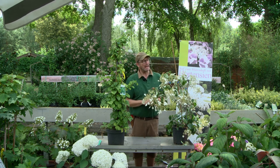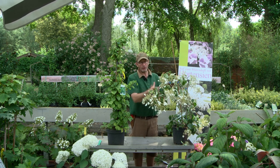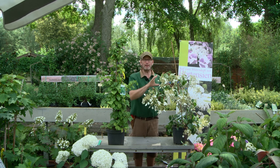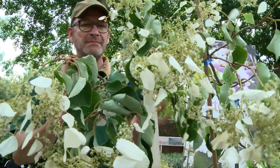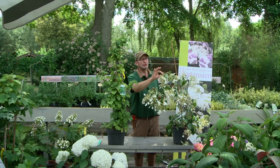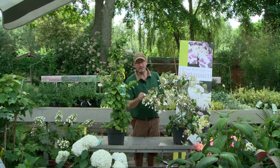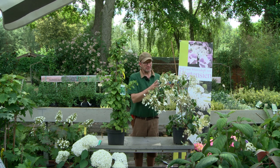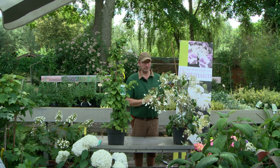The Schizophragma has a charm because of its bizarre and unusual appearance — very beautiful. However, you must bind it, as it makes reluctant adhesive roots on its own. The bloom is quite good, like a panicle with leaves around it. Its care requirements are similar to the climbing hydrangea — not very demanding — and it should not stand in completely full sun, doing best in partially shaded to sunny garden conditions.